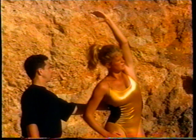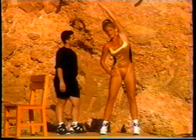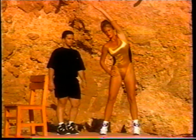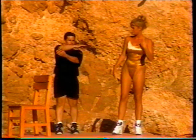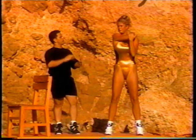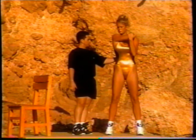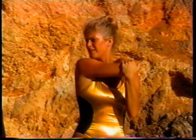Good. Stretch and reach way up there. Can you feel that stretch along the back? Very good. Good. Okay, now we're going to stretch out the shoulder. We're going to come across and put a little pressure on the back of the elbow. You don't want to force it. You just want to get a nice stretch. Good position, and you got your knees already bent. Good job. Thank you so much.